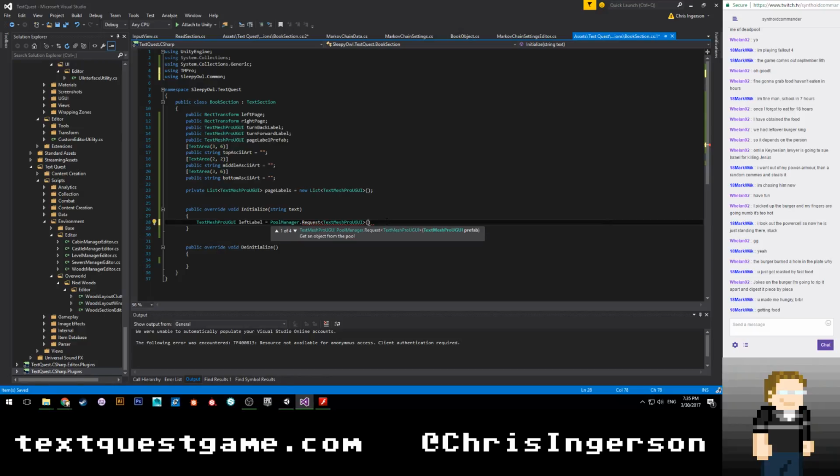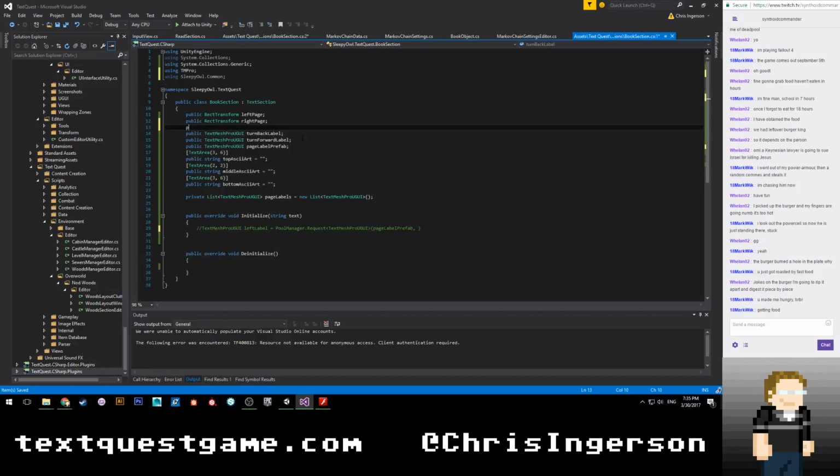Let's see. So I need to request it, which means I need to give it a prefab, which is going to be the page label prefab. But then I also need to give it a parent. And I guess it's going to be the same parent. So let's go ahead and comment that out real quick. And we'll say public RectTransform. How do I want to do this? Pages container, I guess.